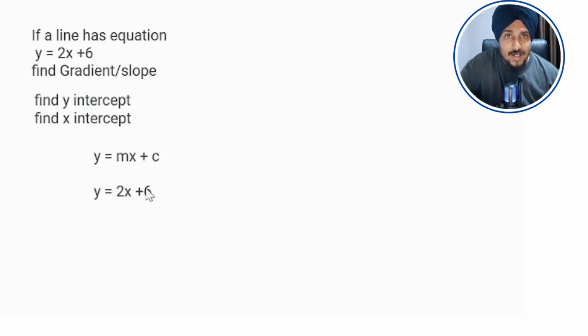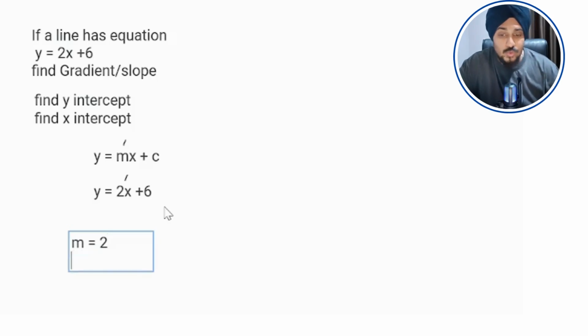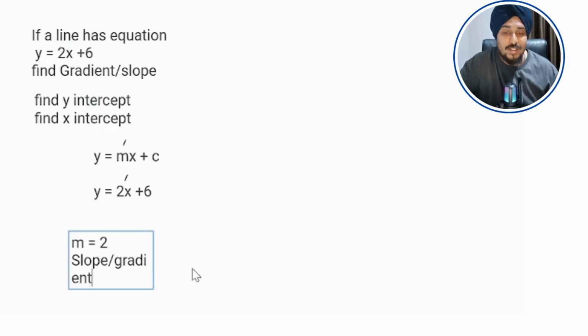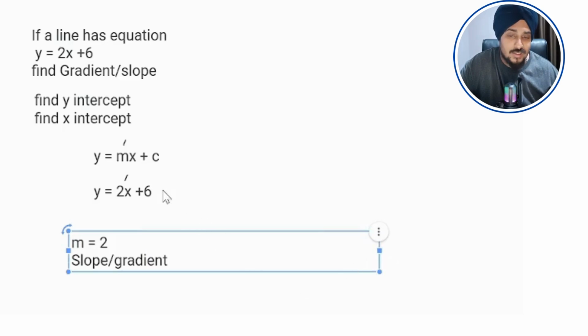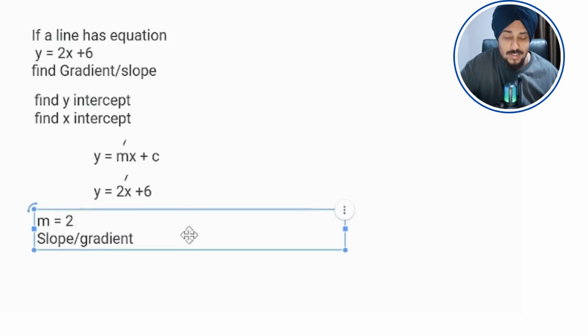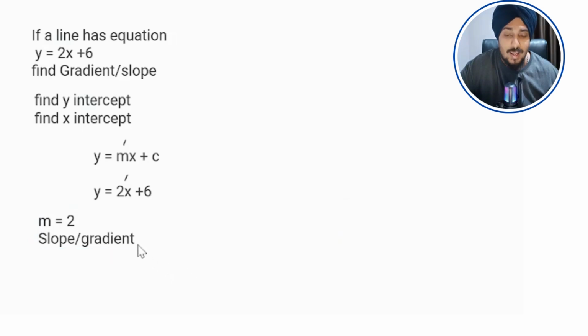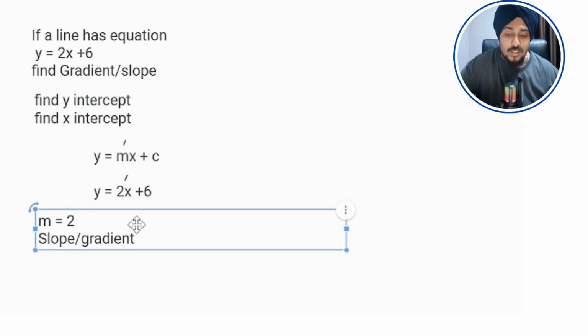But if we compare both the equations, we can actually see that m is, how much is m here? The value of m is 2. If you look at this equation very carefully, the constant term multiplied by x is actually the m. And m is also known as the slope, or some people call it gradient. What is this c here? It's a constant. You can see the value of c here is 6. We'll get to that part later on. But we have solved m. M is 2. Let's move on to the next part.